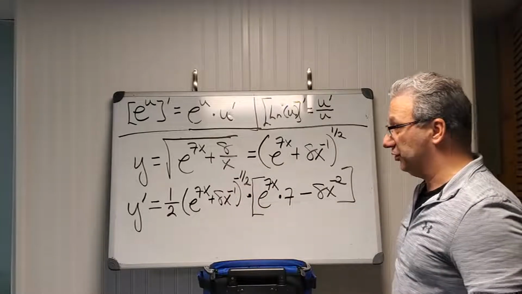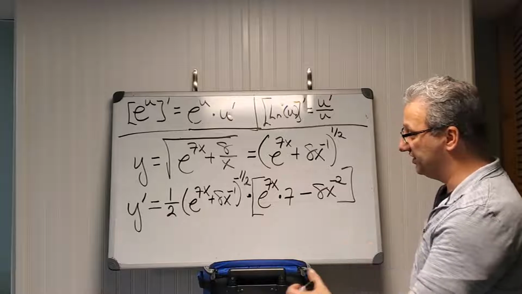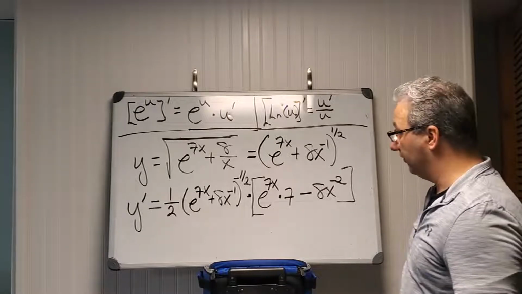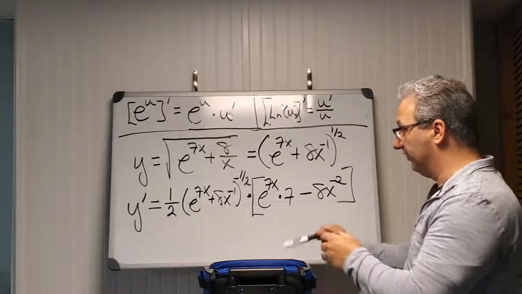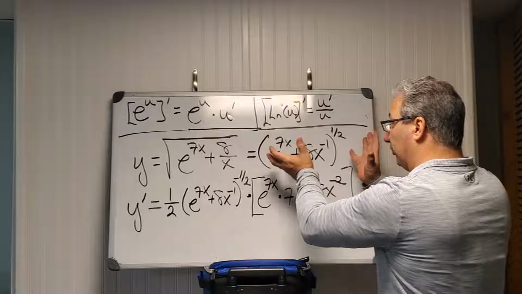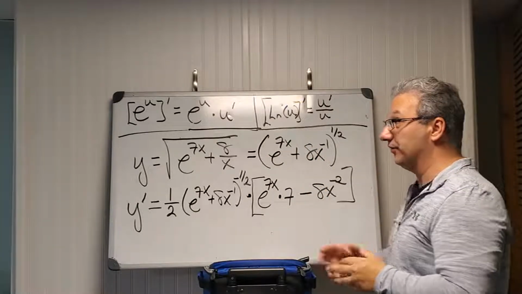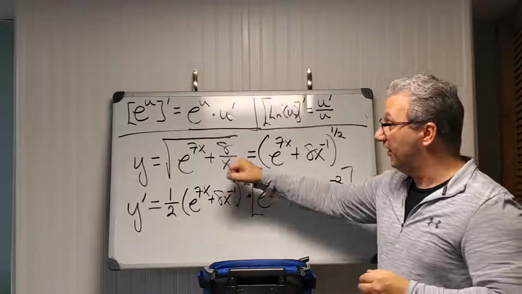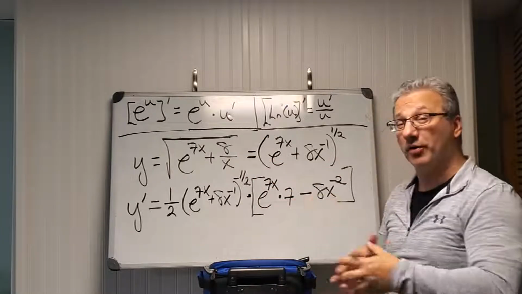It depends on what you want to do. If you want to just plug in a number, I got a calculator. I can plug it in for x. If I want to set this equal to 0, I'm going to want to be careful and think about how to do that properly. But right now, this video was all about, if I see a function, can I rewrite it if need be? This is a great example, last example, for rewriting, right? Radicals are powers. Fractions are powers too. Just got to know how to manipulate the denominator to make it a power.